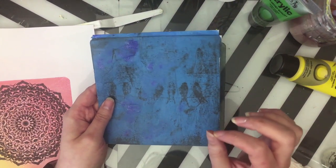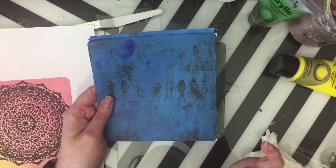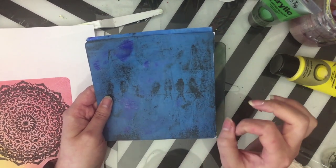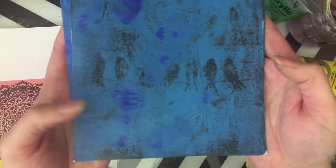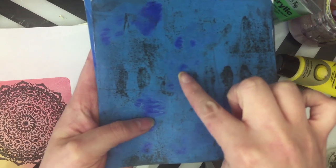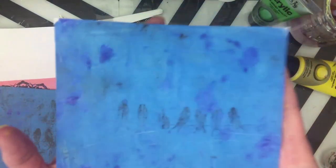And the key to making it work is to have a toner cartridge that's actually full, and you want to print on 1200 dpi and the best quality you can. And as long as you have a really dense black image, you should be able to pull it up. And this is the first one I did. Unfortunately, I put too much paint on and I had a wet spot there, which is why that bird didn't come up, but I still like it and I'll still probably use it for something. And this was another go I had before, but as you can see, my toner had started to run out.